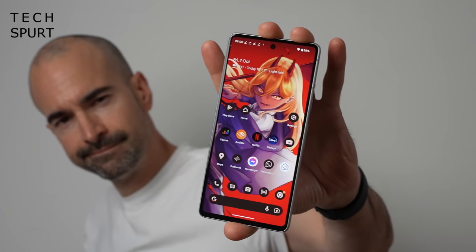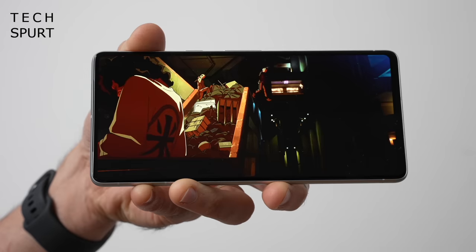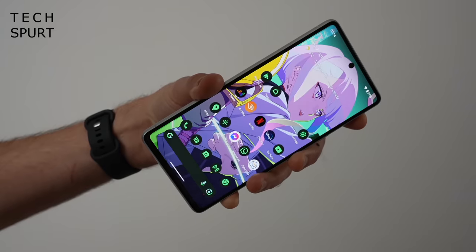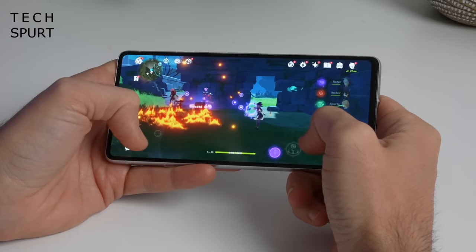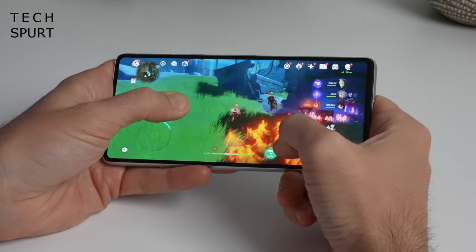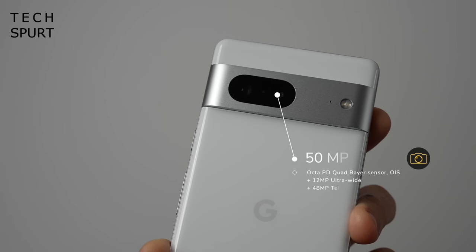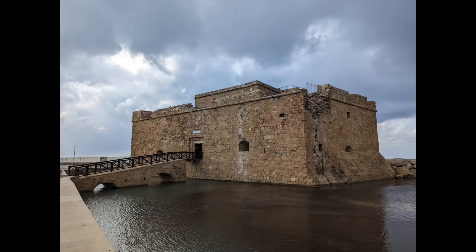One of the most obvious choices for proper good smartphone optics is Google's Pixel 7, or the more expensive but even more impressive Pixel 7 Pro. These flagship phones are less expensive than some rivals, but they serve up some seriously slick hardware and a shagload of excellent Pixel-exclusive features. That Tensor chipset isn't as beefy as Qualcomm's latest Snapdragon, but the Pixel 7 phones can still blaze through Genshin Impact on demand, while battery life is pretty bloody good too. The primary sensor is a 50 megapixel OctoPD quad-Bayer effort — unchanged from last year — and the Pixel 7 pair boasts the best point-and-shoot camera performance of any smartphone in 2022.